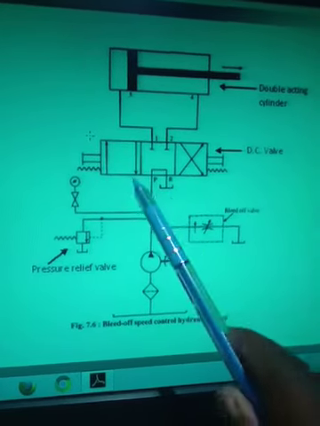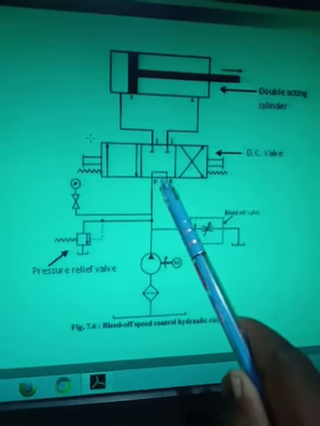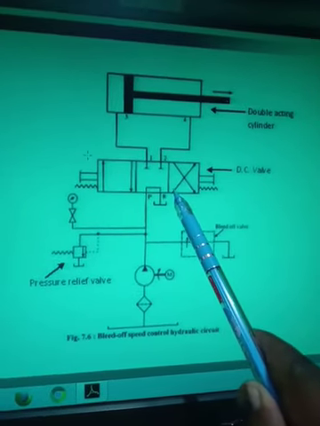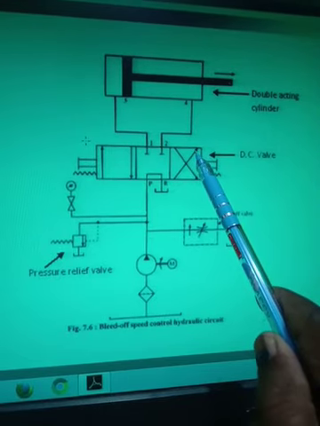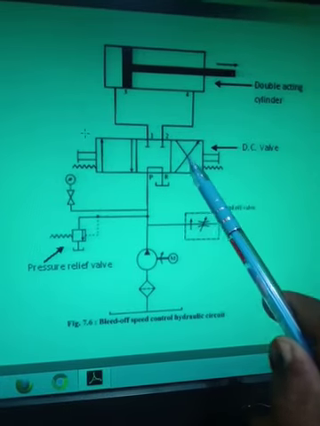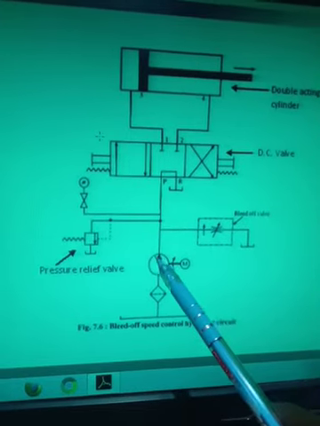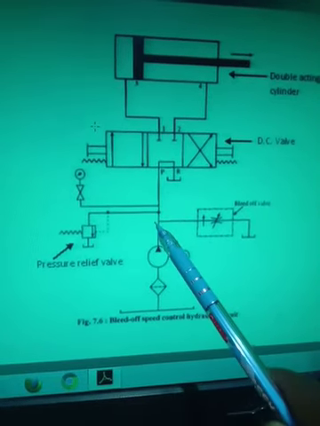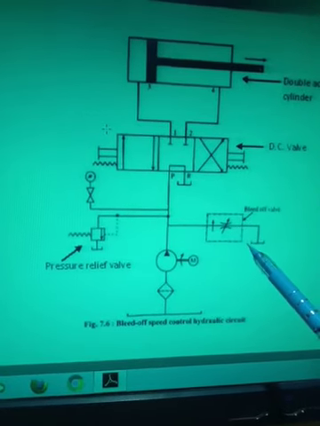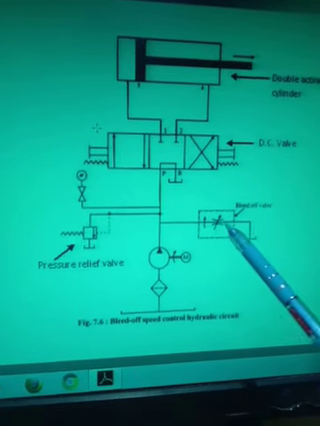Now what happens when I change the position? Suppose this is position number 1, and I change directly to position number 3. This central position we will look at later on. So I came here. What is happening in this position? The pump is connected to the B port of the actuator, and the A port of the actuator is connected to the reservoir. Understand? So oil will go from P to B. When the oil starts moving from the pump to here, again some amount of oil is taken out to the reservoir. So here also I am providing the flow control, and the same amount of oil I take here.